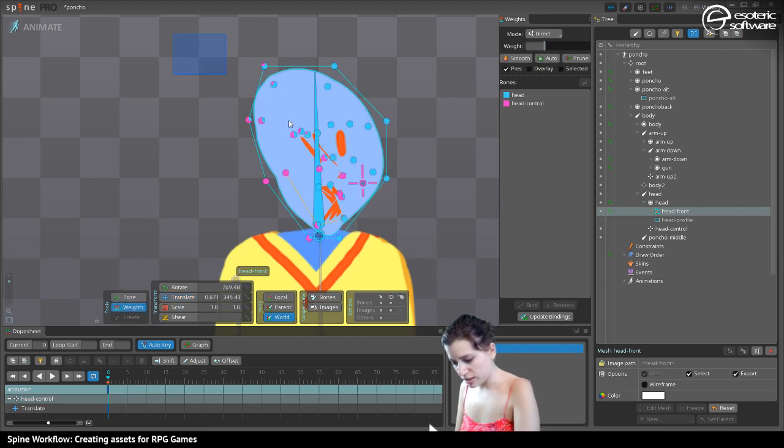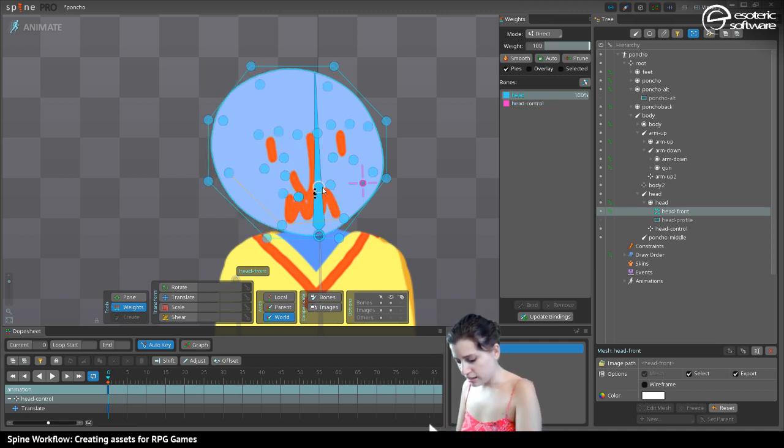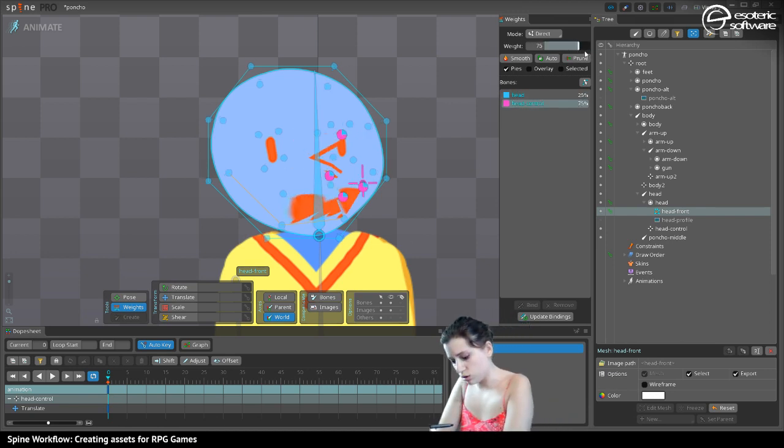So I'll go in weights mode, I'll select all of the weights and get them back to the head, and instead I'll select the weights that I want to be influenced more by head control, like this.